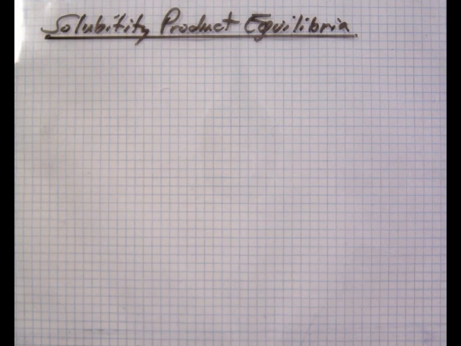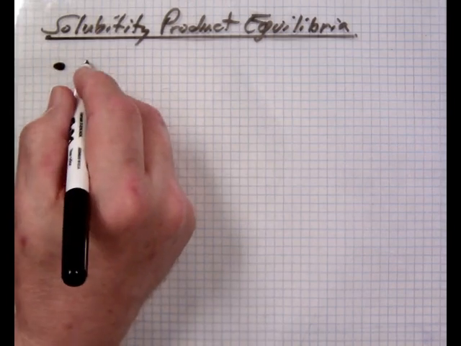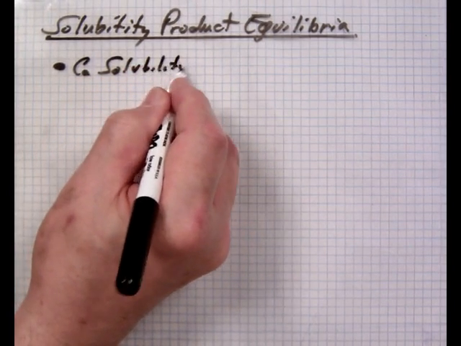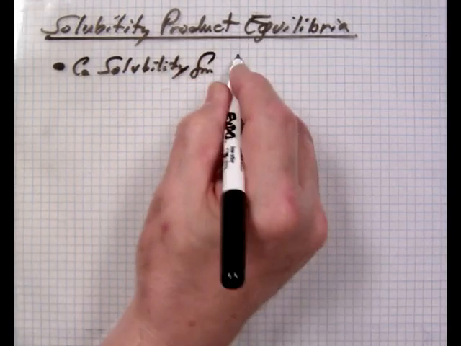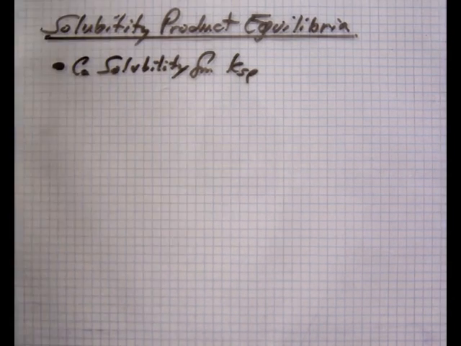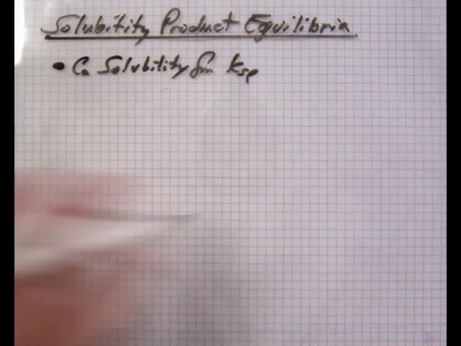In solubility product equilibrium, there are some specific kinds of problems that you'll have to work, and I give one of each. You can count on it. So let's itemize those to begin with, okay? Calculate solubility from KSP. Remember the X value equations. That's all that is. The X is a square root if it's a 1 to 1, and for 1 to 2 it's the cube root of KSP over 4, those kinds of things, okay?